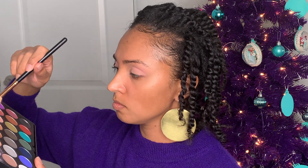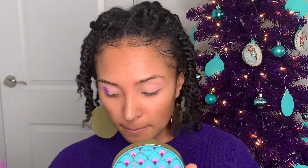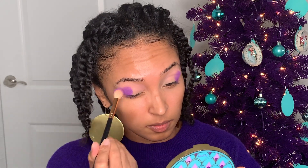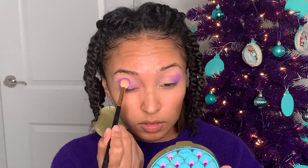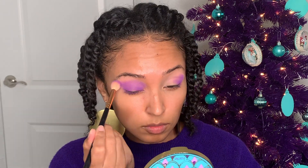Now for the moment we've all been waiting for — the purple! I'm going to use it with that more dense Morphe brush and start with patting motions, because with a color this vibrant you can't just brush it right on — you have to pat it on, otherwise it's going to be very patchy. Unfortunately this color turned out to be kind of patchy anyway, but I made it work. Just keep patting on that color so you don't lose any of the pigmentation.